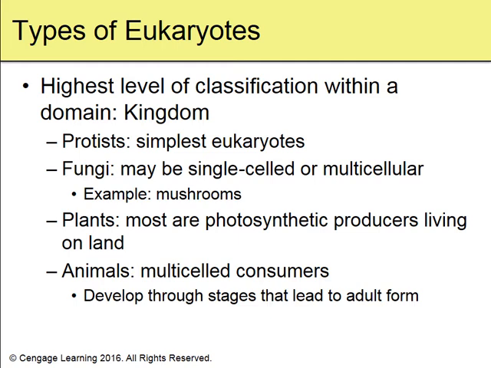The kingdom fungi includes everything that's a fungus, including mushrooms. The kingdom plantae includes most of the photosynthetic organisms on land. So that excludes the algae, because algae mostly live in water, and also because algae actually belong in the protist group. And then the last kingdom is the kingdom Animalia. That's us.